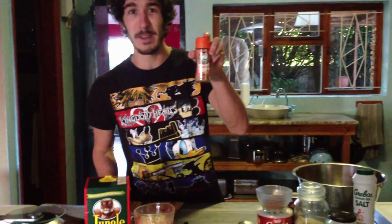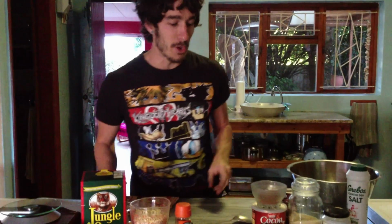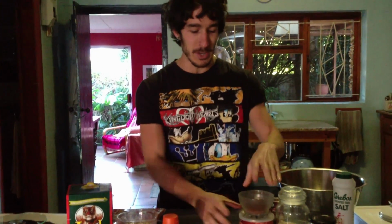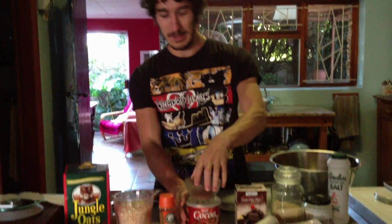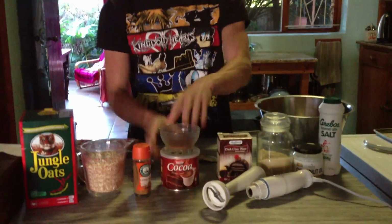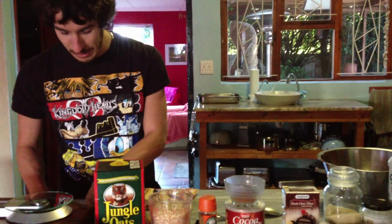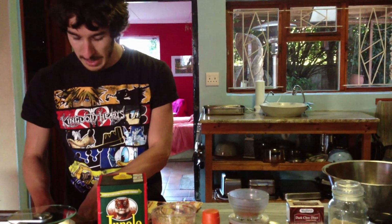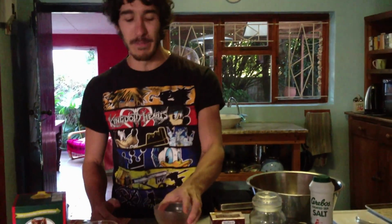We've got some cinnamon here. Not going to need a lot. I think it's literally like 1 teaspoon of cinnamon. You're not going to really taste the cinnamon that much. Then the 2 other main ingredients, cocoa powder. The amount is a 1/4 cup or 20 grams pure unsweetened cocoa powder. That's once again up to you. If you want to use different cocoa powder, you can. I know there are different varieties and types.